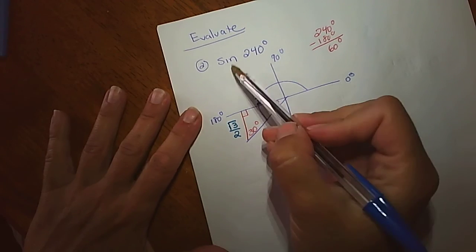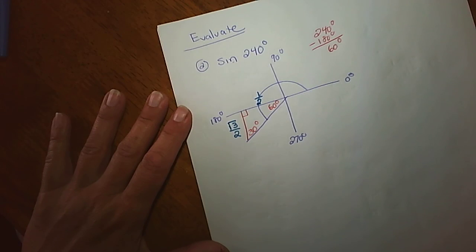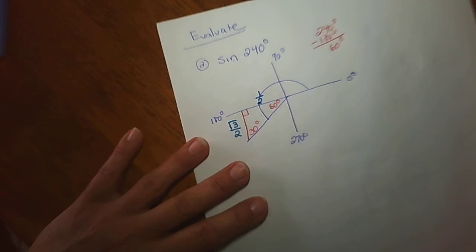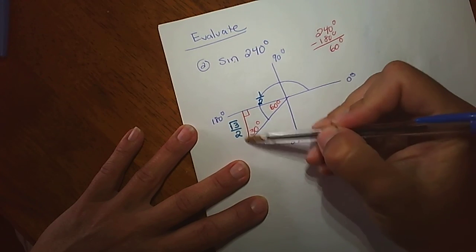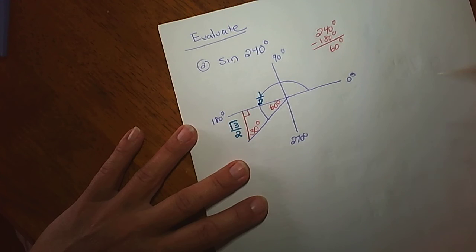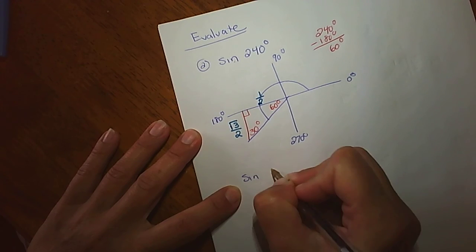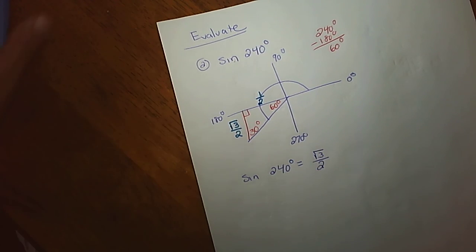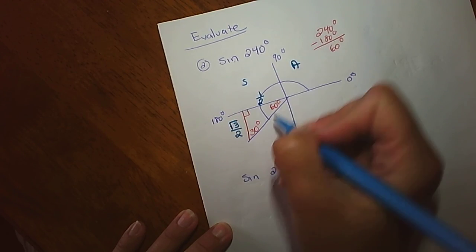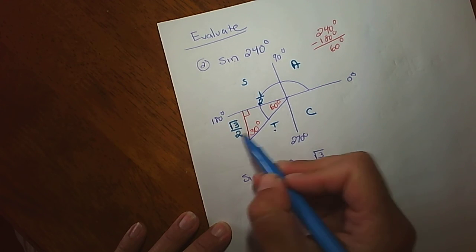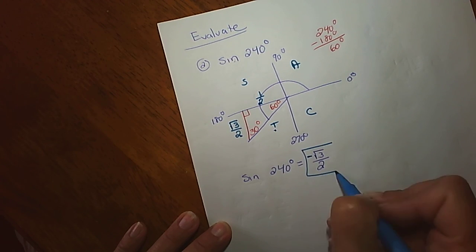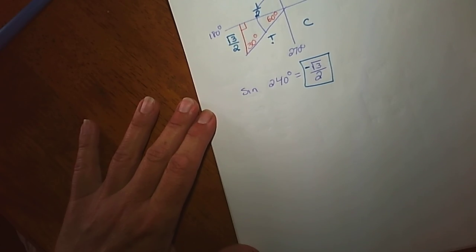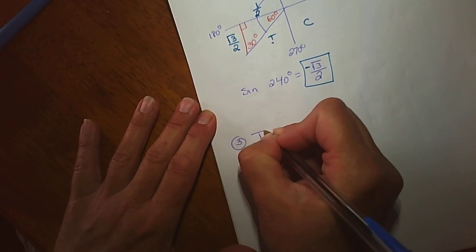Okay, sine, right? And a minute ago, I showed you here, sine is always the y value. Well, the y-axis is vertical, so the y value would be this guy right here. So that means sine of 240 degrees would be radical 3/2. And then we do A, S, T, C. That's the T quadrant. So that means the answer has to be negative. All right. 3. Let's do tan.